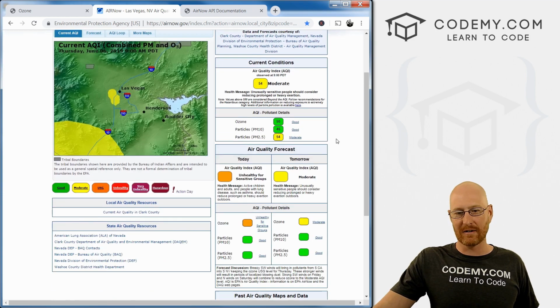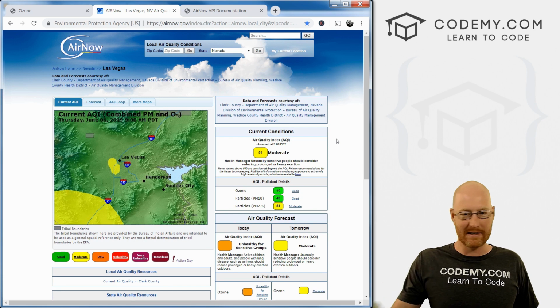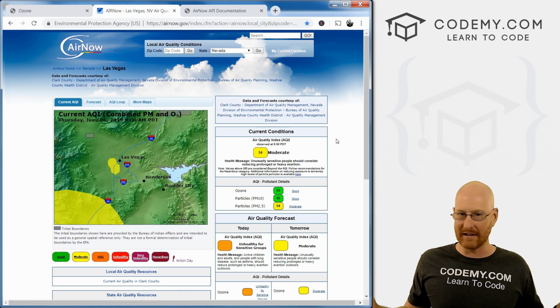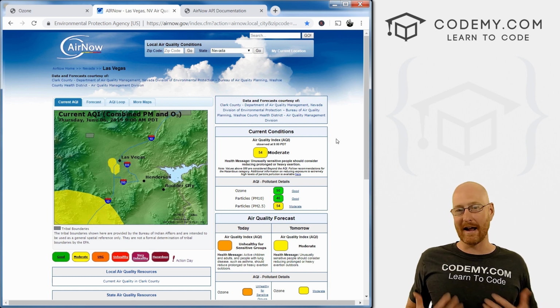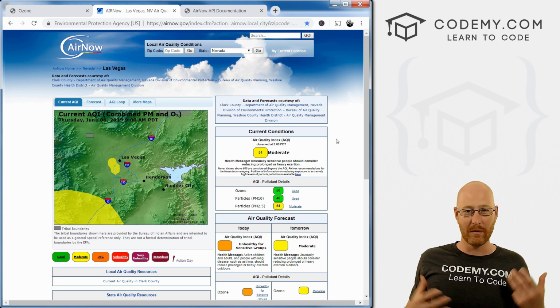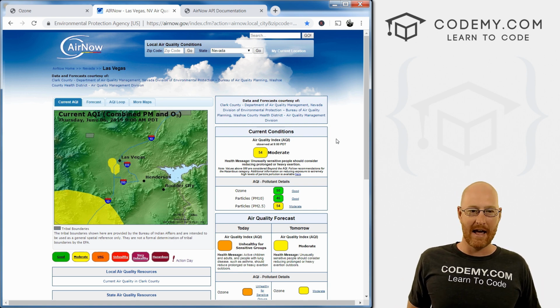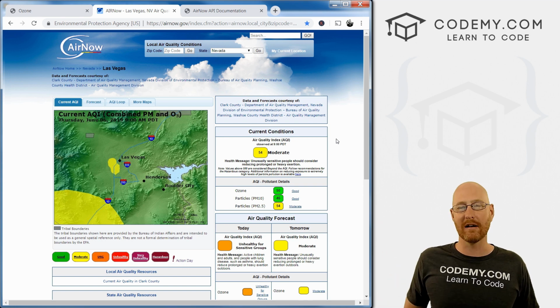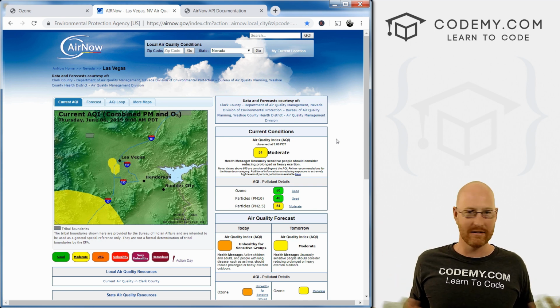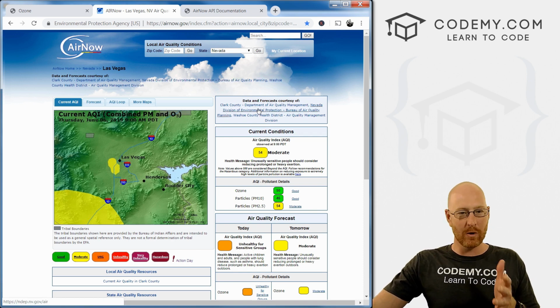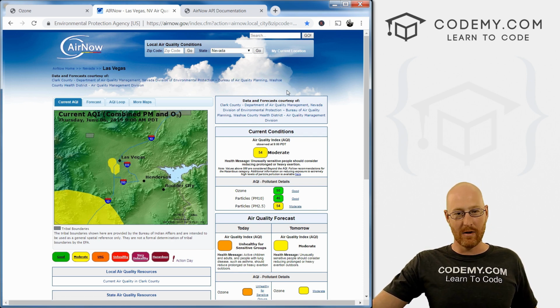I didn't start really looking at ozone until recently, but I live in Vegas, and most people think Vegas, casinos, but actually the cool thing that I like about Vegas is the nature. We're in a valley surrounded by mountains, and I love to hike in the mountains. And the ozone really does affect you, especially so high up in the mountains. So I've begun keeping track of it, and I found this website. It's very cool. The cool thing about this website is, though, it has an API. This is a government website.